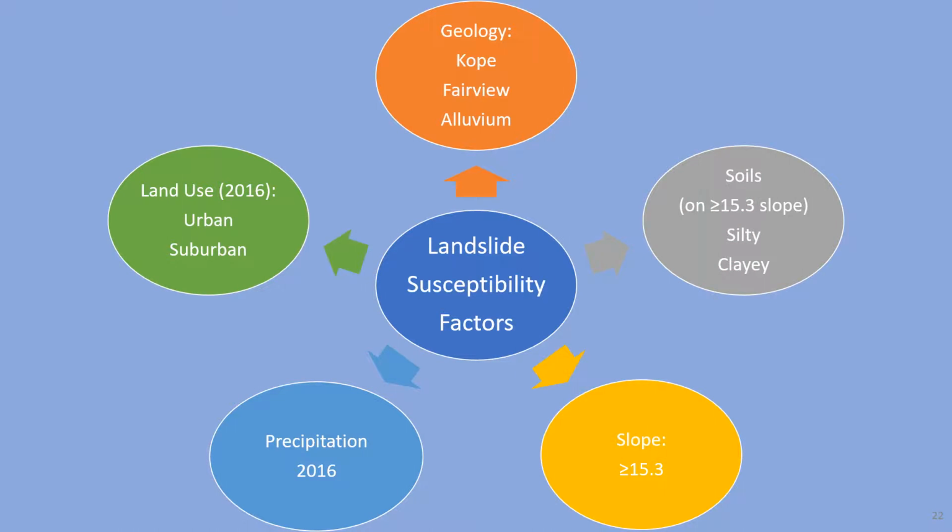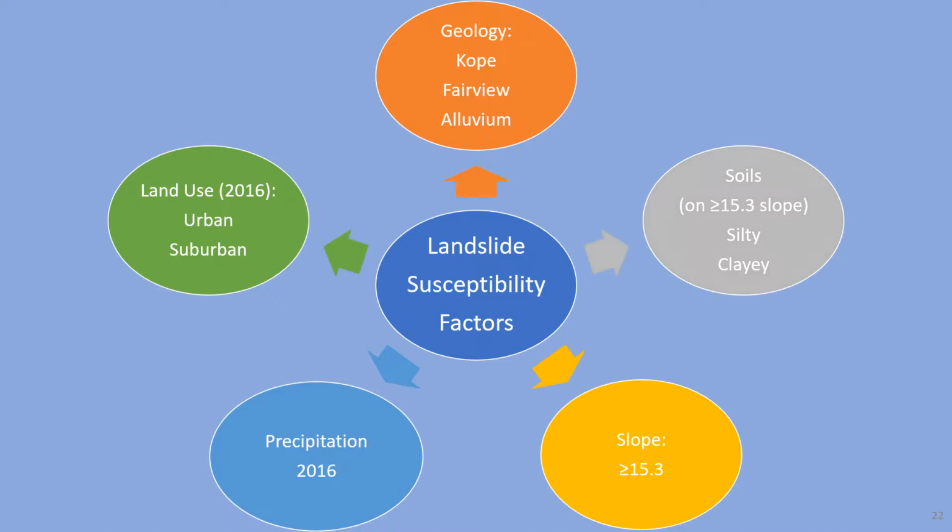The factors I considered in the landslide susceptibility analysis are geology, soils, slope, mean precipitation, and supervised classification. For each factor, I created a binary susceptibility index, which I will explain in more detail shortly. Geology was chosen because it was considered one of the major factors that affect landslide occurrences. In particular, the Cope Formation was noted to have over 50% of all landslide occurrences and therefore was ranked highest in my susceptibility index as 3. The Fairview Formation was given a 2 for the second highest and alluvium a 1. All other formation media types were given 0 for no susceptibility.